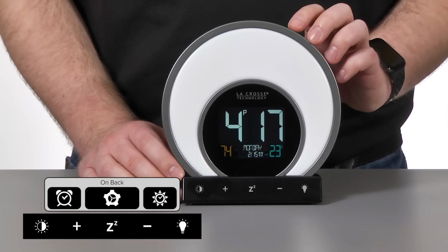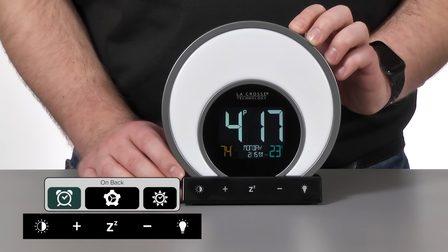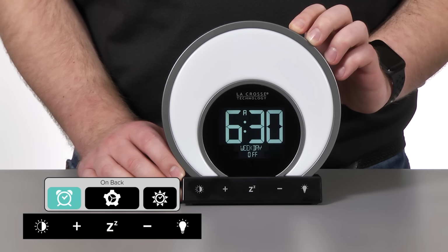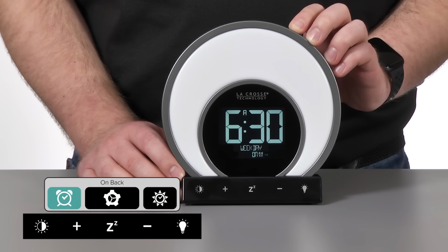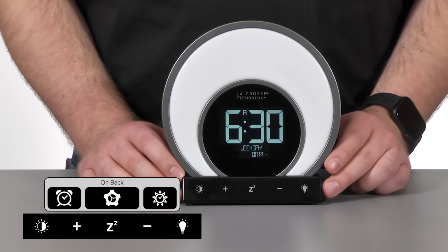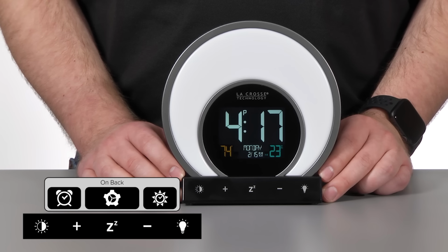To deactivate and/or reactivate a sound alarm, from the main display, press the sound alarm button. This will bring up the time the alarm is set to go off at, and allow you to choose to keep this on or off using the sound alarm button. Simply leave the display sit for a few seconds to confirm your selection.